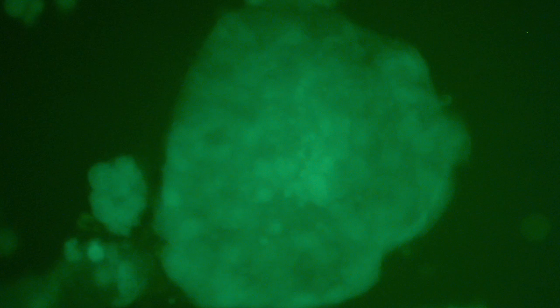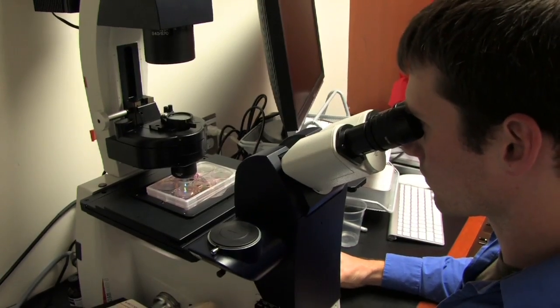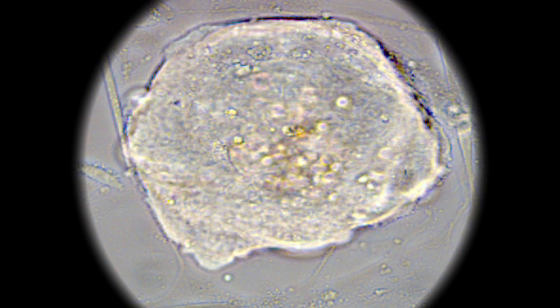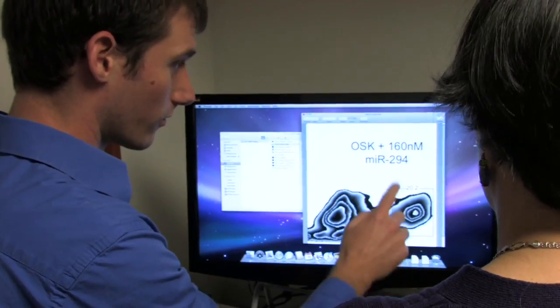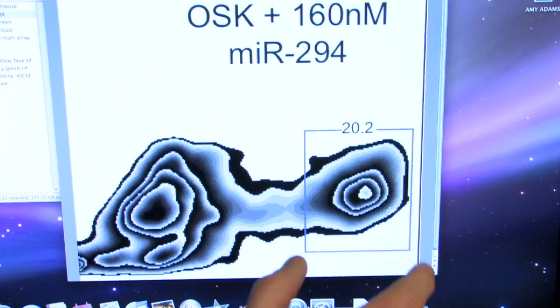You can get them when they're needed, you can get them from the patient so there's no risk of immune rejection, and you don't have to use an embryo at all. The really neat thing is reprogramming does happen naturally in human development with very good efficiency, and we hope to use microRNAs to find out what the mechanism is.